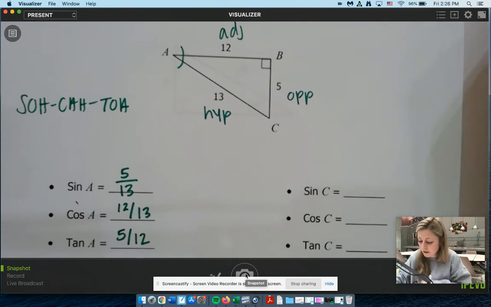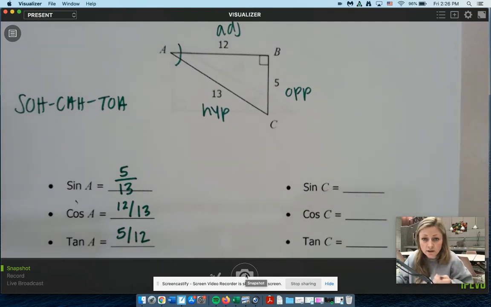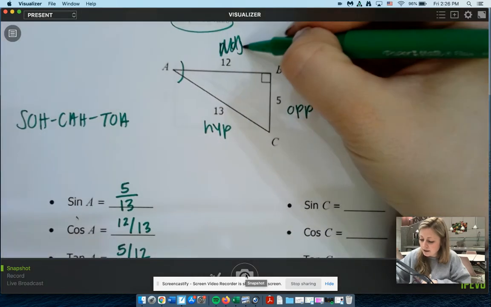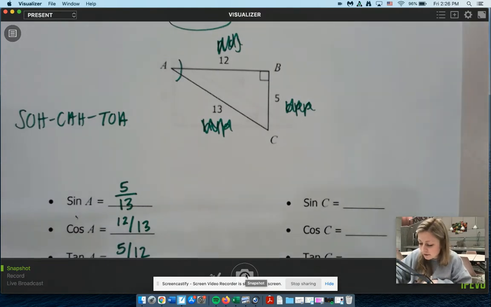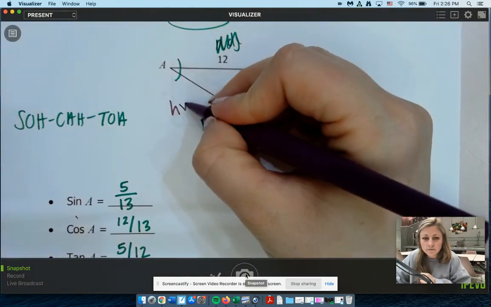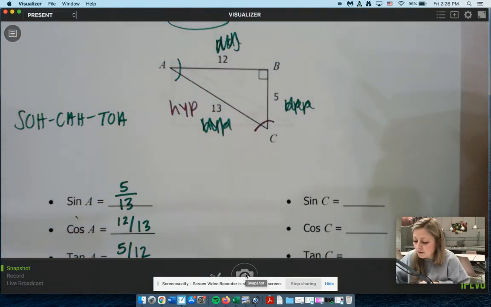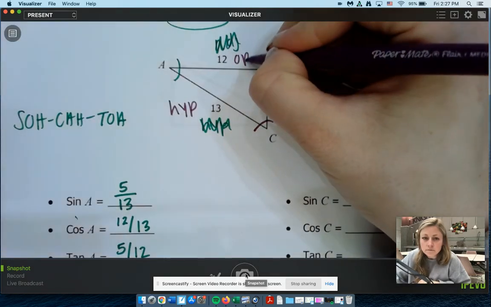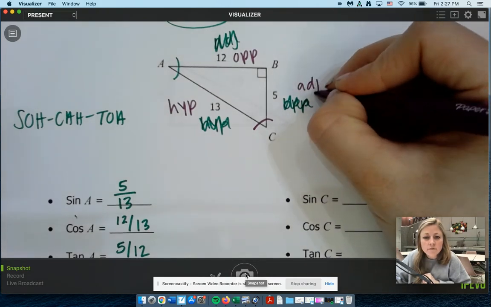Now we're going to shift gears a bit, because you guys see how we're switching our angle of reference? Now we're going from angle C. So that's going to change things a little bit. I wish I would have written in pencil, but that's fine. So I'm going to get rid of my opposite, adjacent, hypotenuse, because now it's going to change. Technically, I suppose your hypotenuse remains the same, because 13 is still across from your right angle. Now your opposite side, remember, is across from your angle, so it's right here, opposite. And then your adjacent is attached to it, right there.